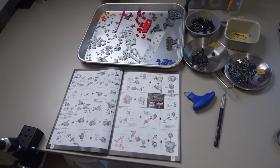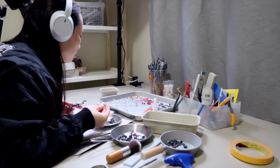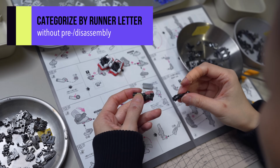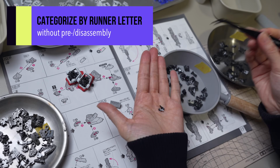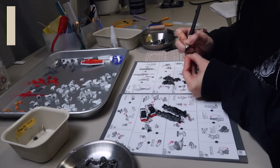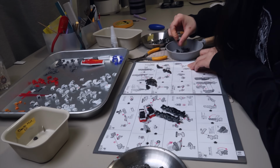Let's get going. The method I use to assemble without runner numbers after painting is to categorize my parts by runner letters. I've got videos detailing this. So I do not pre-assemble or disassemble before painting to save time and avoid the risk of breaking parts. The con of this is it can take a little more time to find the pieces during final assembly.